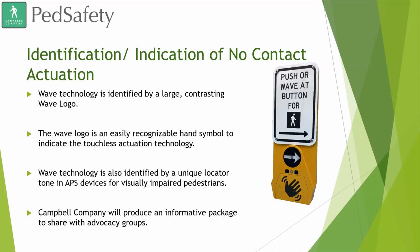And we are starting to do some testing with visually impaired pedestrians here in Boise. And like we said, we will be putting together that informative package to share with the agency, so you can share it with these advocacy groups.